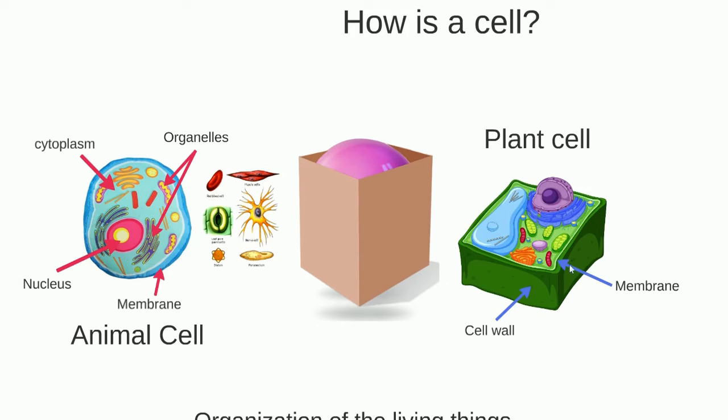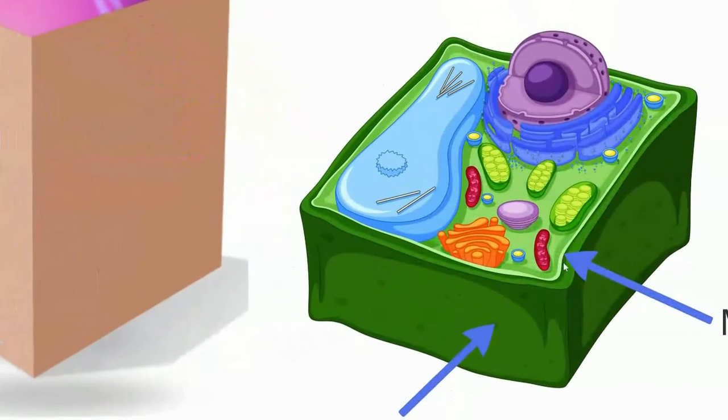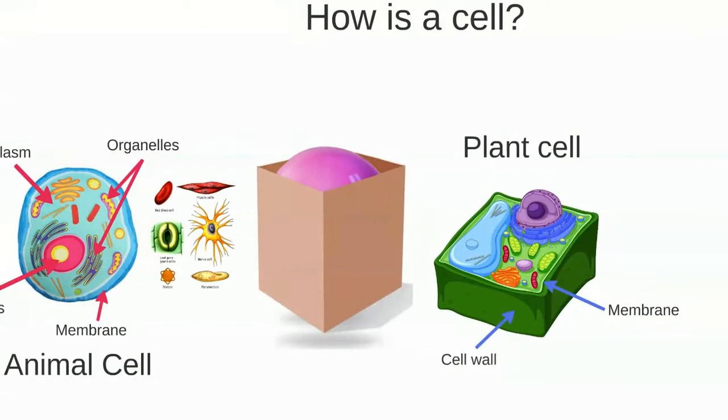So the plant cells are going to have, of course, all the other components that we found in the animal cell. They have the membrane here inside. So after the cell wall, inside here, we are going to have the membrane that we had in the animal cell. We are going to have the cytoplasm, remember, this jelly-like substance that is like water, and we are going to have the nucleus and the other organelles floating around.